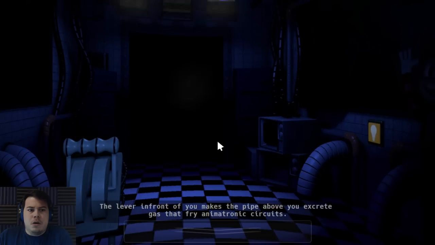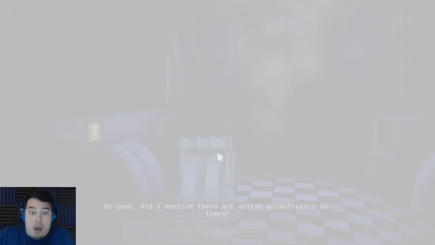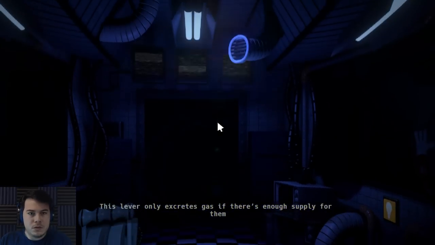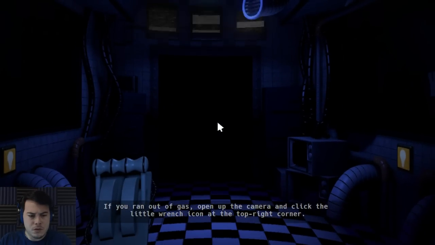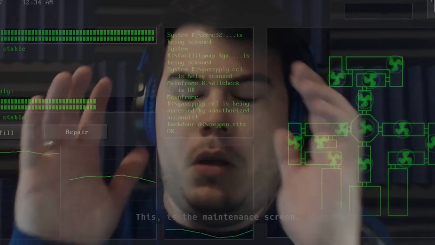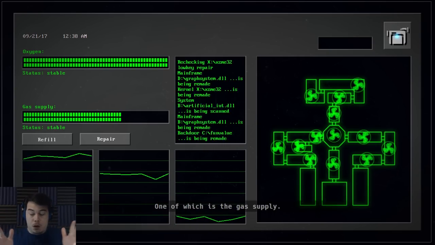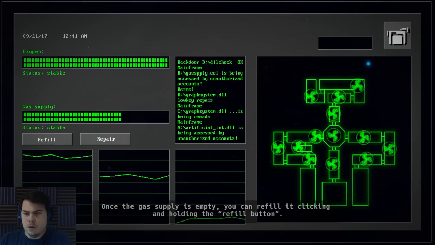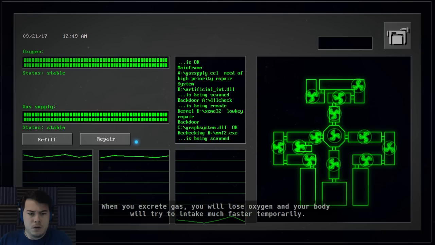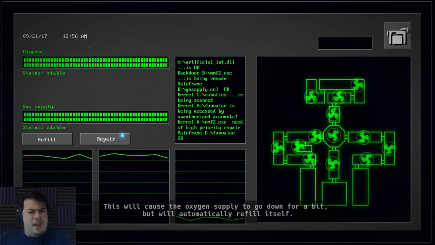So let me explain the machines and the gizmos. The water in front of you makes the pipe above you excrete gas that fry animatronic circuits. There are active animatronics in there. Well, now you know. This lever only excretes gas if there's enough supply for them. If you run out of gas, you open up the camera and click the little wrench icon in the top right corner. Is the maintenance screen. There are a bunch of things you need to keep track of, one of which is the gas supply. Once the gas supply is empty, you can refill it by clicking and holding the refill button. When you excrete gas, you will lose oxygen and your body will try to intake much faster temporarily. This will cause the oxygen supply to go down for a bit, but will automatically refill itself.